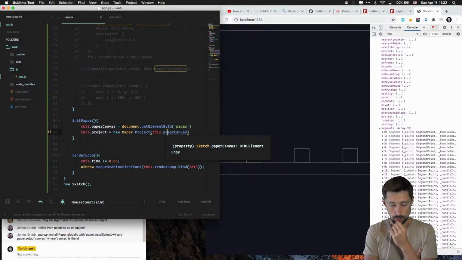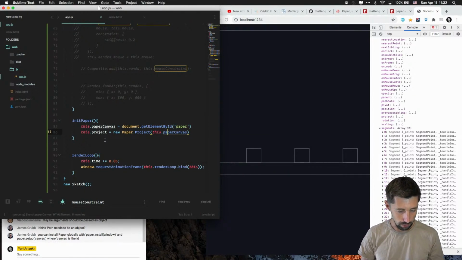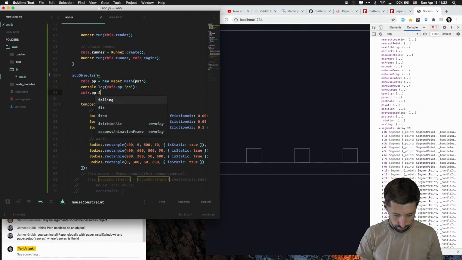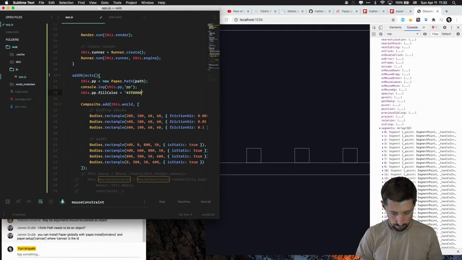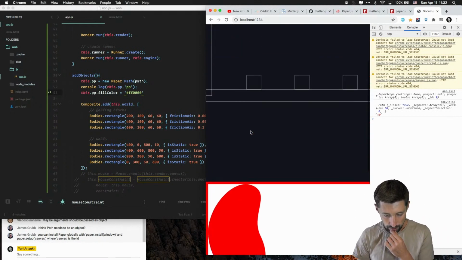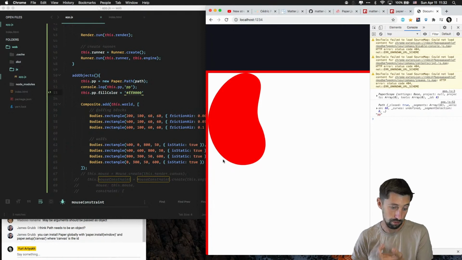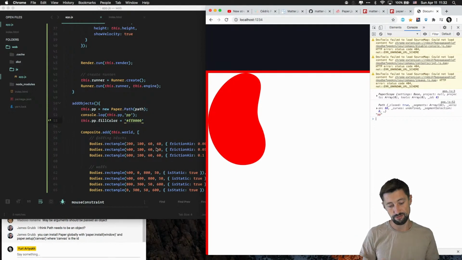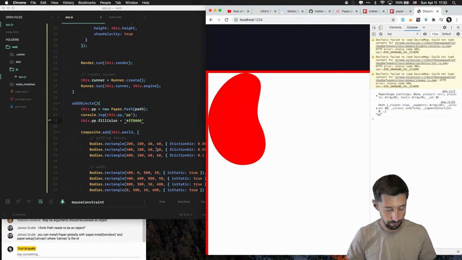All right, so we have this project, we have converted the path. Now we could just draw this path probably. To draw this path, I need to set the fill color or something to this path. So let's just... Yeah, so there we have it. So this is the actual SVG path, and we just drew that one with the help of Paper.js. It's pretty easy, right? You didn't have to make a loop over all of those points. You just had to feed it, and it's immediately drawing there.